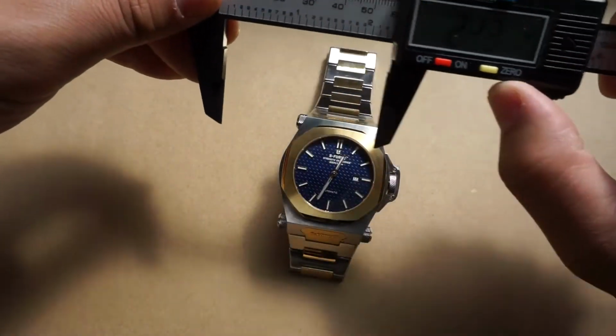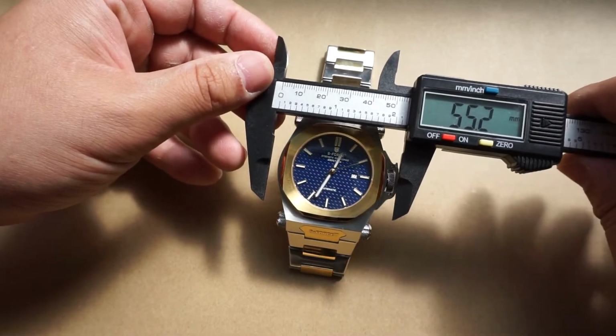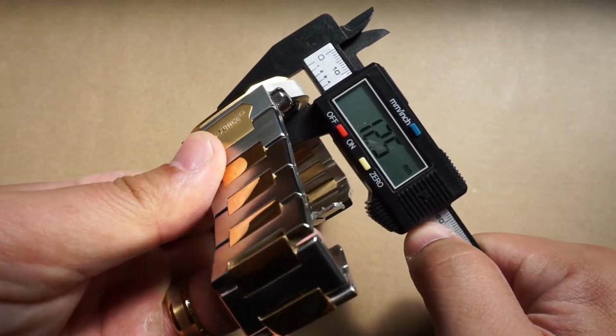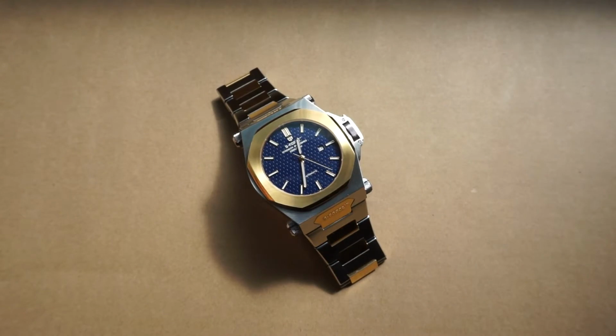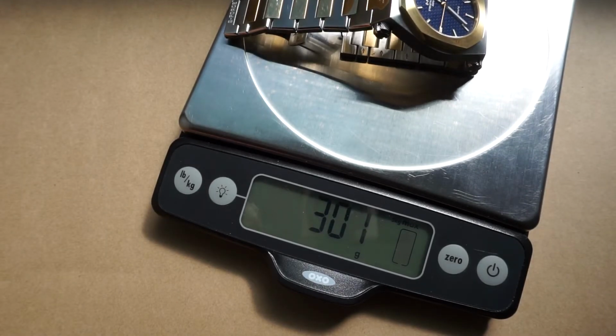For dimensions, across the case from 9 to 3, including the crown, we've got a diameter of around 55 millimeters, and then a case thickness of 12.5, which I actually really like that dimension. 13, 12, I think for me is the perfect number. And then for weight in grams, we're looking at 301 grams, or just over 10.5 ounces, which is kind of heavy, but for me, I've been wearing Invictas lately, so weight really doesn't surprise me at all. 10.5 ounces is nothing for me these days, even though, before my Invicta days, that actually would have been a very heavy watch for me.